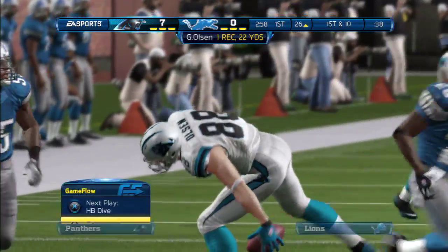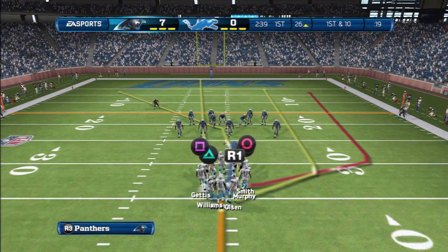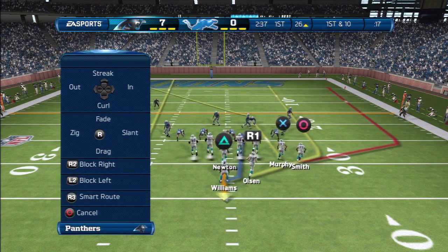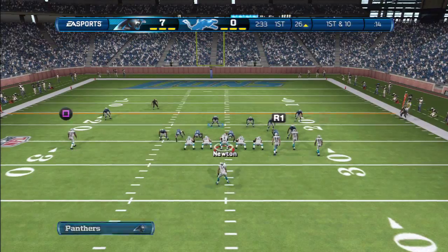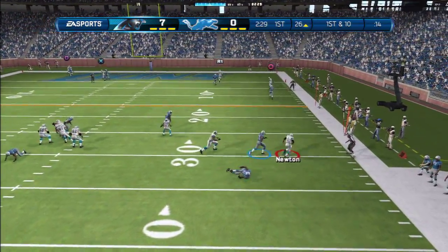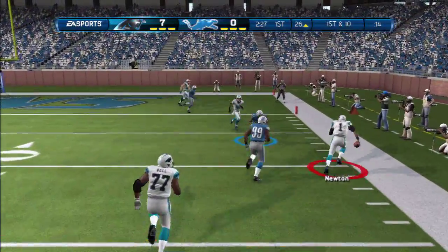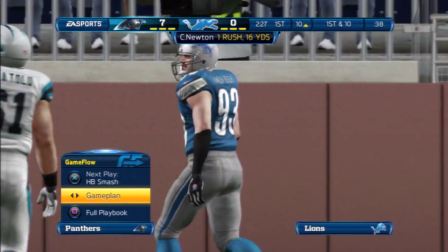What a job by the quarterback. Finding a way to throw that football and pick up another first down. They are marching down the field right now. First down following the long play. Running away from the pressure. He's got some daylight. And he's knocked out of bounds. Good job getting the first down by the offense.